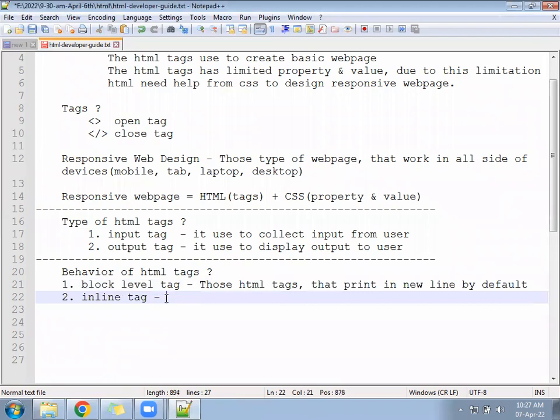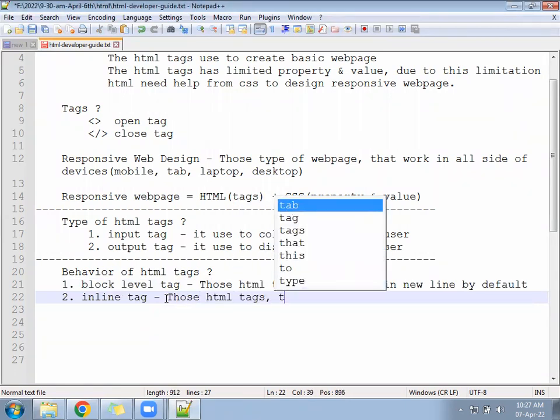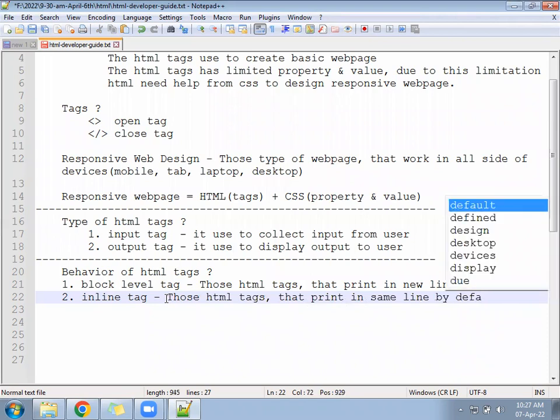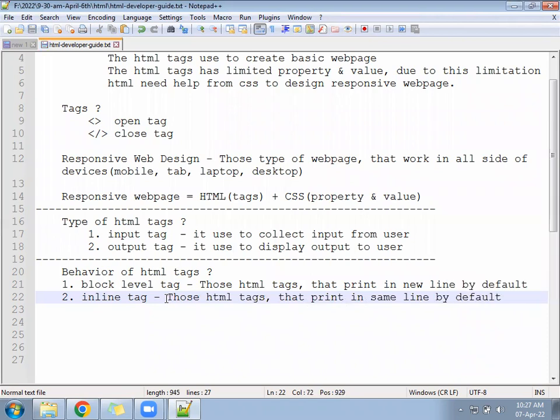So you will write here: those HTML tags that print in the same line by default, that is called the inline tag.